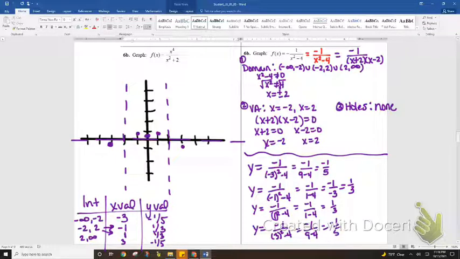Alright, so starting on the left, just over here in this area, I've got that one little point. So I'm going to draw coming out of that point and just shape it by those asymptotes. As I go to the left, it's got to be shaped by that one. Remember, it's going to get closer to it, but it's not going to touch it. And as we go to the right, it's going to be shaped by that other asymptote. We already kind of said here in the middle, it's going to be kind of quadratic looking. So we know it's going to have to go up, and it's going to be shaped by that vertical asymptote on both sides.